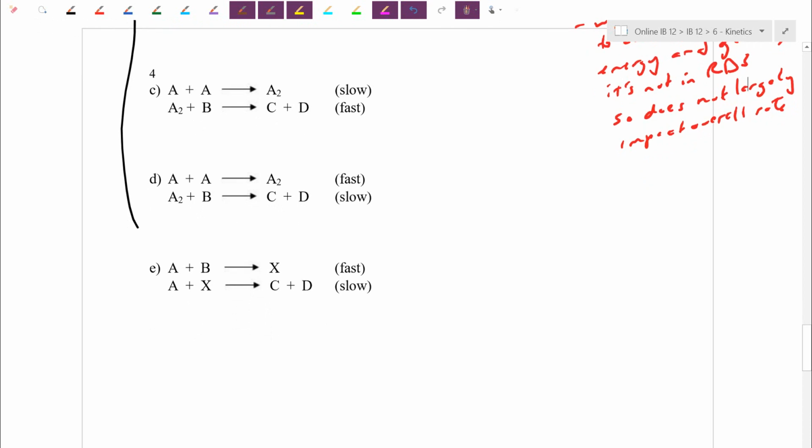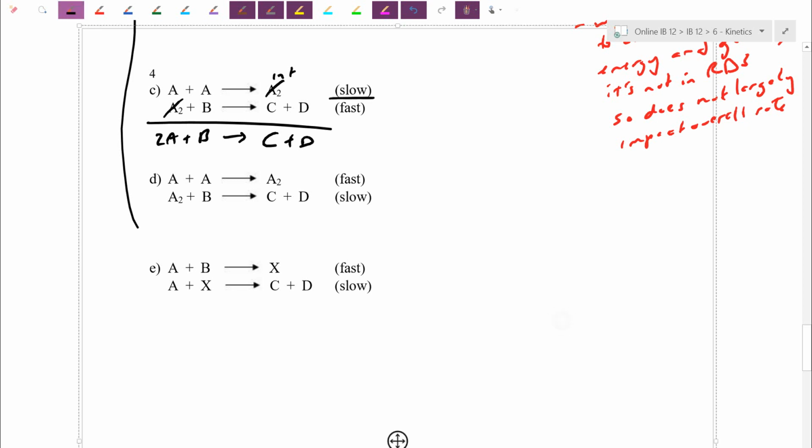Right? So let me just do one more with you here. Let's go C. Basically, let's make sure we have the same reaction. A2 cancels out. This is an intermediate, right? It's still 2A and B. Notice that our overall reaction is unchanged. However, in this case, they tell you the slow step. Okay, fine. A and A have to collide to become A2. My slow step is going to be A and A. There we go. So first order in A, first order in A, or you can write that as A squared.